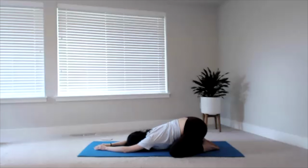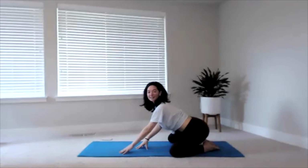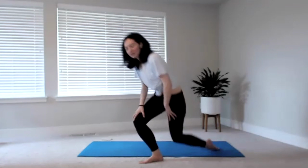Introducing Ujjayi breath. So you will be inhaling and exhaling through the nose. As you exhale, constrict the back of your throat like you're fogging up a mirror. Create an ocean sound. Ujjayi breath will help you build up heat in your body, and I encourage you to use Ujjayi breath throughout your practice. Child's pose is a resting pose. You can always come back to child's pose. Drink water, take breaks whenever you need to, and know that my voice is merely a guidance.